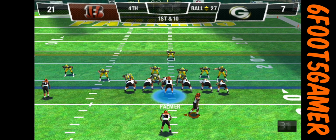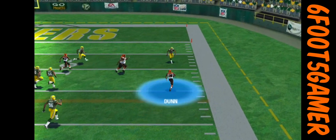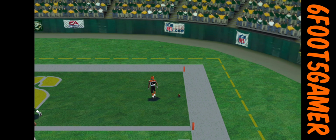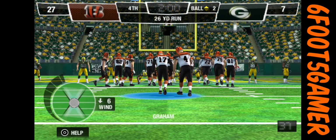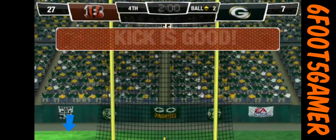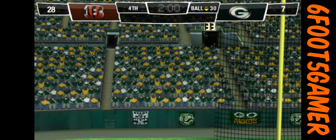Number 49 is the man in motion. Here's the halfback. The 10, touchdown Bengals. The back just found some daylight and got it in for 6. I always say making the hole is the hard part. If you give any one of a number of backs a hole that size, they're going to be able to pop it in there for a touchdown. Nice blocking there by the big guys.